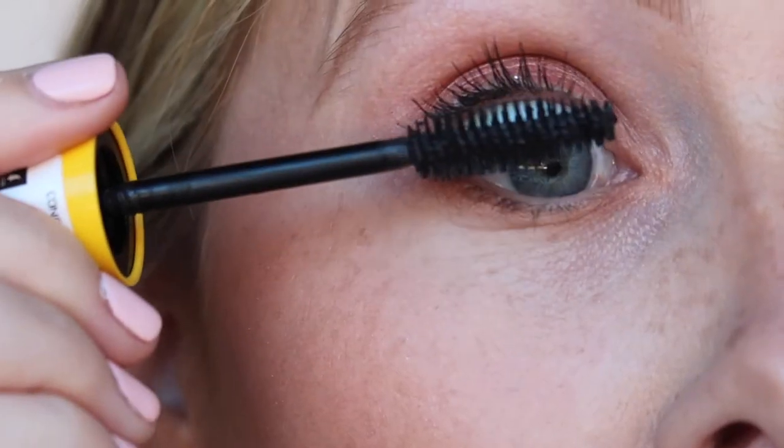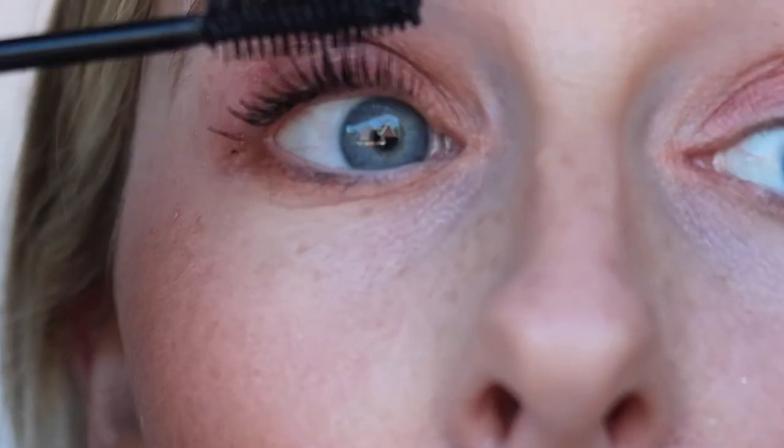That is the eyeshadow done. I'm going to go in now with the Maybelline The Colossal 100 Black mascara. As you can tell it's a very bronzed look I'm going for. I used to use this at school — every time Maybelline released a new mascara I'd forgotten how good it was; they used to release one like every four months. It's quite a thick one so I would use this more for evening looks because I like something quite subtle. I'm going to finish this look with the Jimmy Choo Blossom — £30 — and that smells so nice.